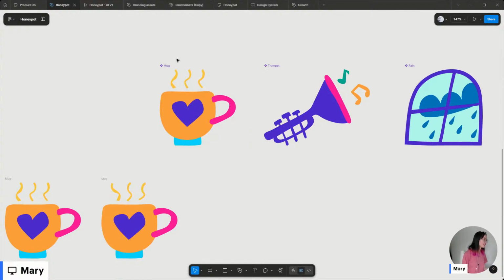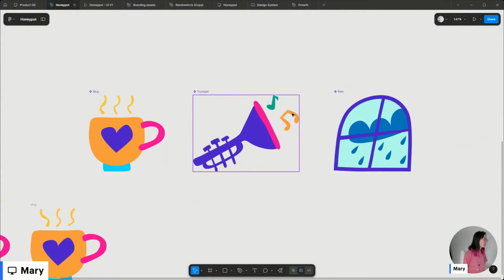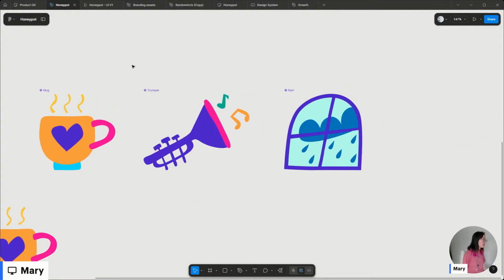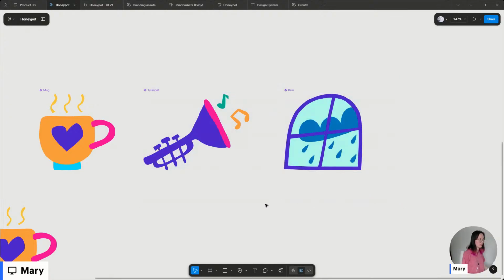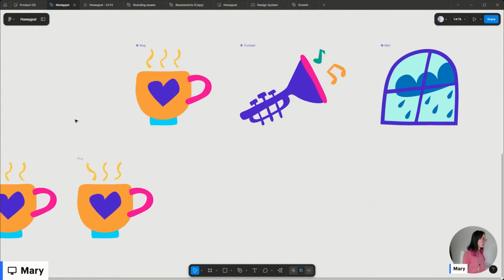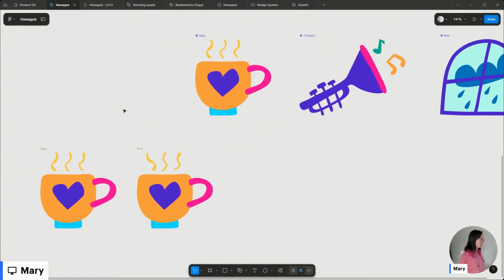So the last one is the mug. And I had mentioned that we tried two different methods of animating it. I think both approaches have their own learning curve, and I'm okay with using either, to be honest. So I'd love to have a discussion about how a designer and developer determine which method is the right fit for what we're doing.